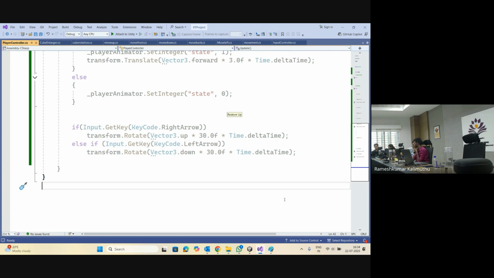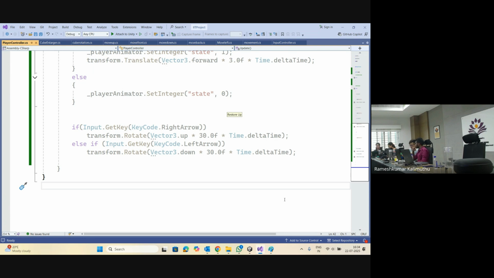Health or time, when you write time, that is a variable, small. Variable is small. KeyCode is a class, and from the class we are calling one static variable. In static variables we will use capital letters, and normal variables we will use small letters followed by capital letters. So for each individual thing we have a different case.